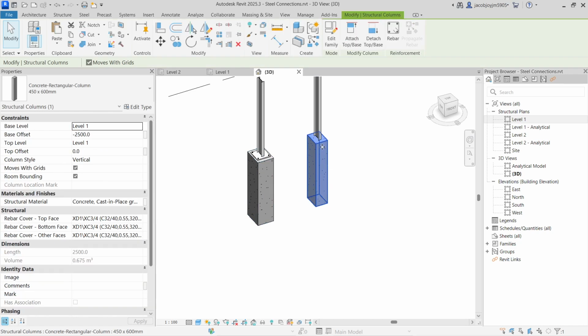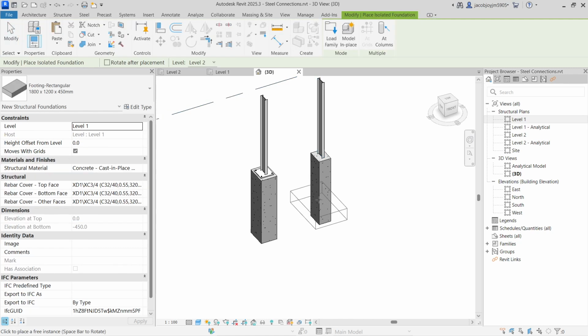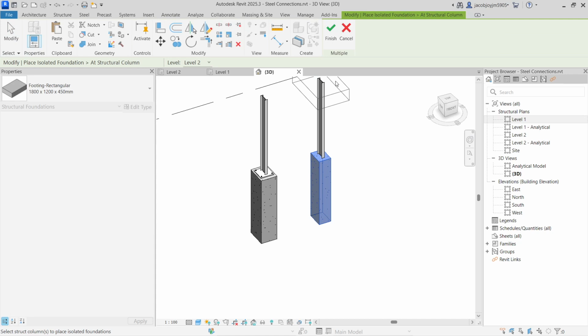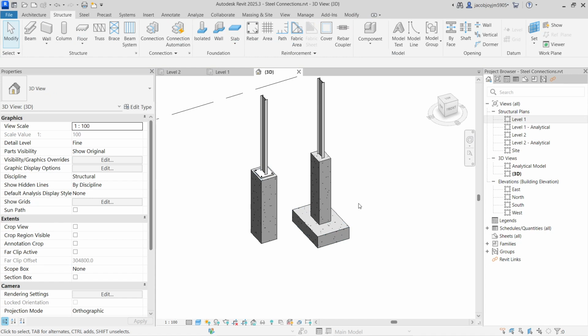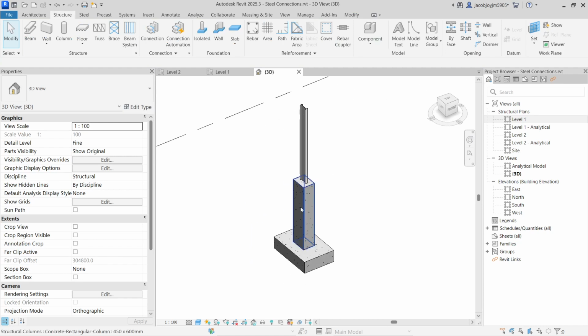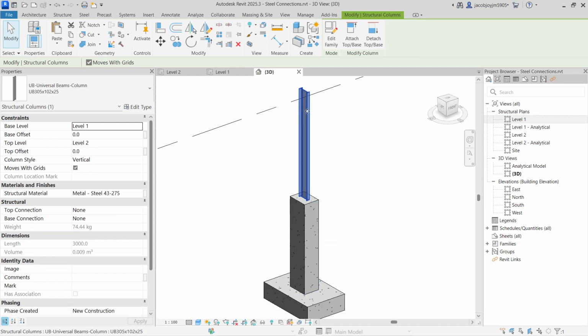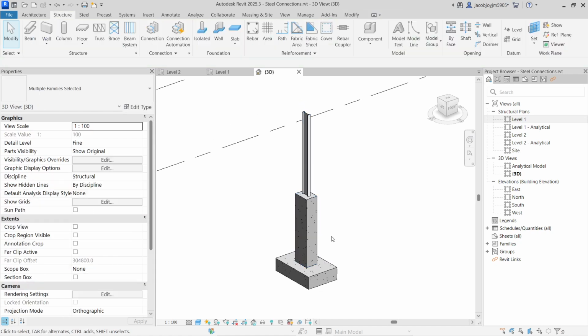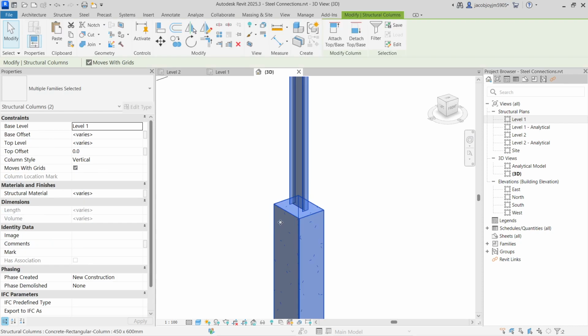So this is my concrete pedestal, and then we have a column. Usually we'll be having an isolated foundation. Okay, so for example, this is going to be at this location, minus 2500. Okay, so this is the arrangement. That will be foundation, then concrete pedestal, and at the top we are going to start the steel column. Okay, so we need to connect these two. These two are monolithic because they are the same material, and so these two need to be connected.